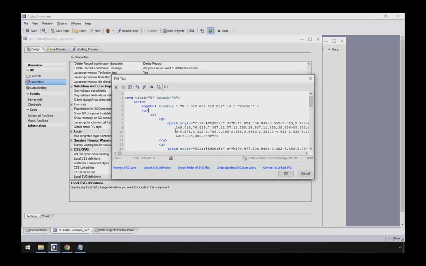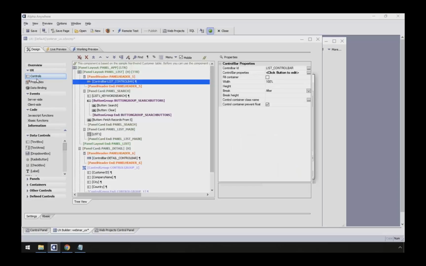The alternative is to import the SVG definition or a folder of them where you can actually just keep the files on your hard drive, and when you import them, they name them properly and put them into the system. And again, there's a great webinar. Well, I guess it's great. I put it on, so I got to be careful there. So there is an informative webinar that actually walks you through this process on how to import SVG icons in it. But it is our kind of go-to methodology now.